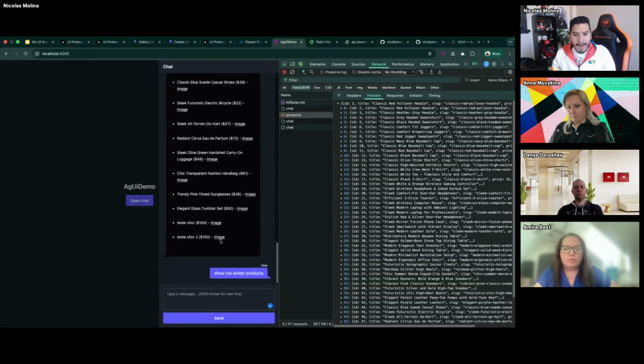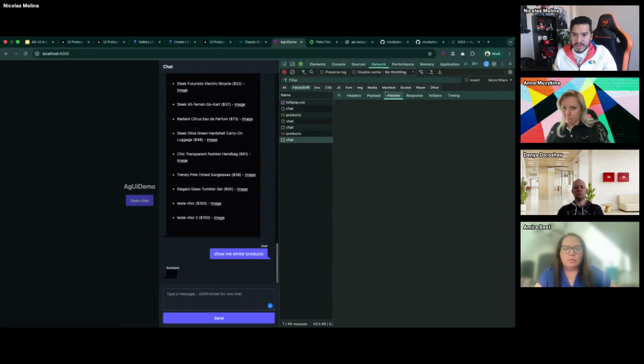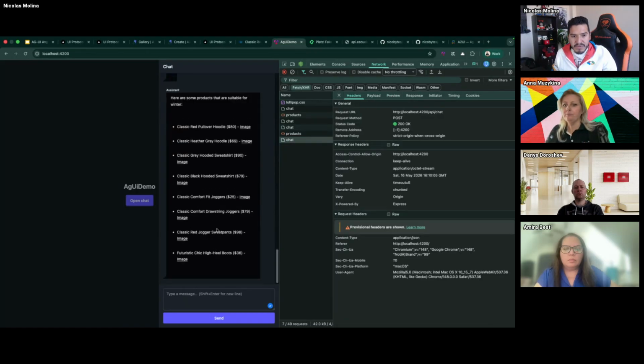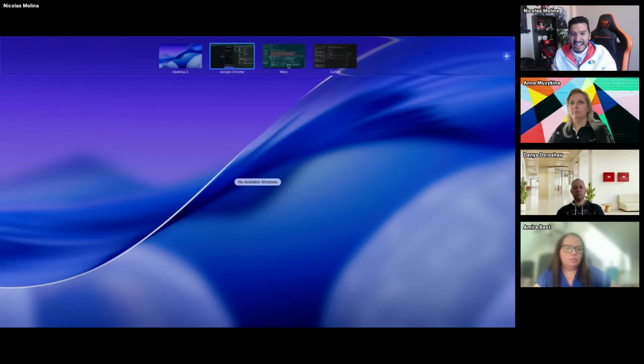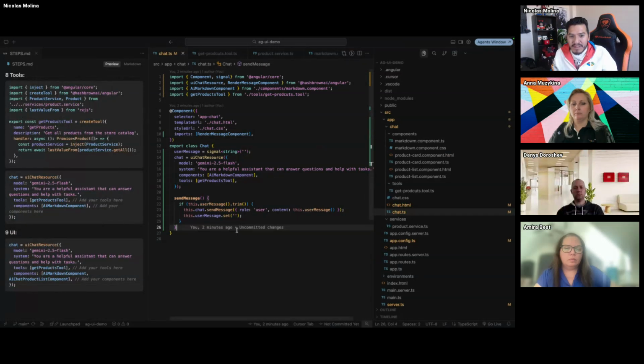Again, it's a chat, it retrieves the request, and here is the response. That is a good advance because right now my chat is connected with my catalog, with my API, with my database. Obviously not directly with a query to a database, it's using my REST API service, but now it's connecting. It's not a general language model. Those products are my catalog. Even so, it's not a card. It's Markdown. It's text. And the last part is to enable a special component to render my product list.